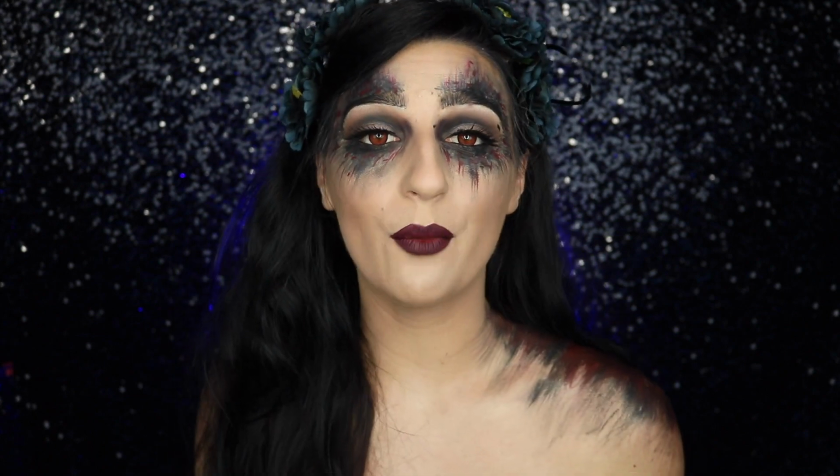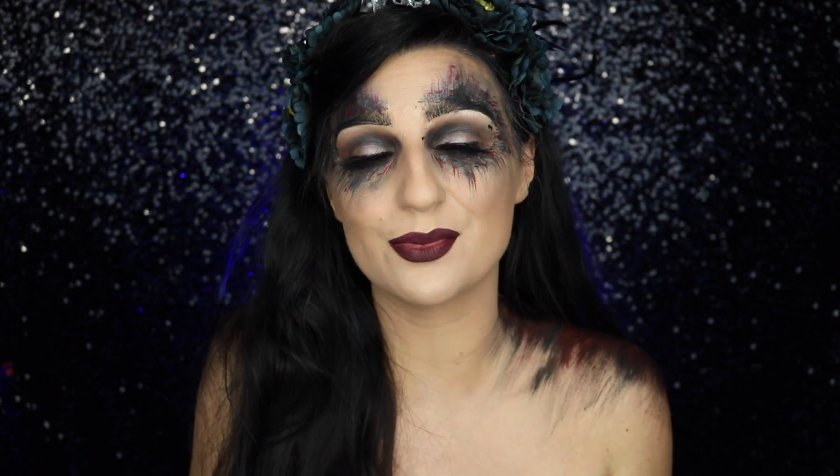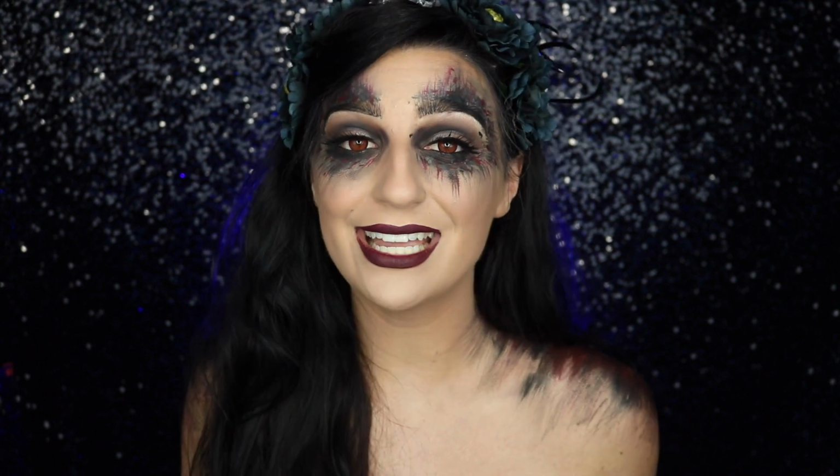Also, this is a very wearable look if you want to use this as part of a Halloween costume. It could be a witch, it could be a death tarot card makeup look. I don't know, it's whatever you guys want to do. You can be really creative with this and incorporate it into a bunch of different items that you might want to be for Halloween and you need some fun makeup, and this can work for that. So anyways, if you guys are interested in seeing how you can achieve this look, then just keep watching.